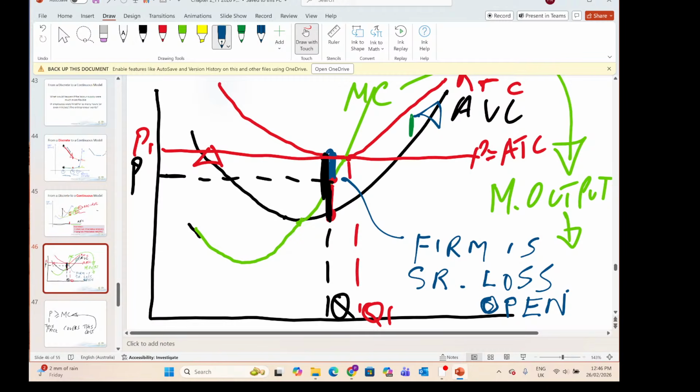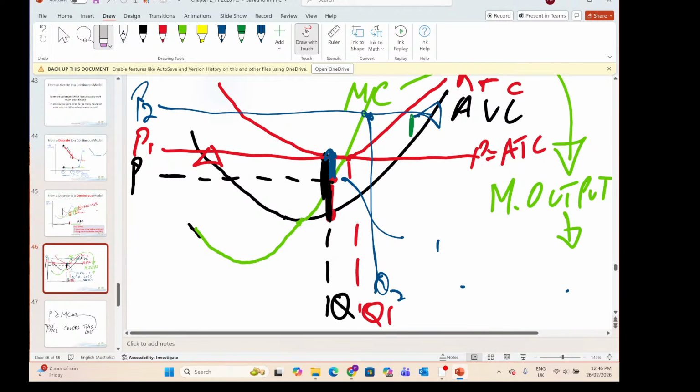Next, what if the price goes to P2? If the price goes to P2, why is the firm changing its output? Because the firm is equating its price to its marginal cost. The firm comes out there to Q2, where it cuts the axis. Now, this firm is actually making a profit. Let me show you the profit. Here is the price. Here is its average total cost. So that dark interval there is now the firm's profit per good.